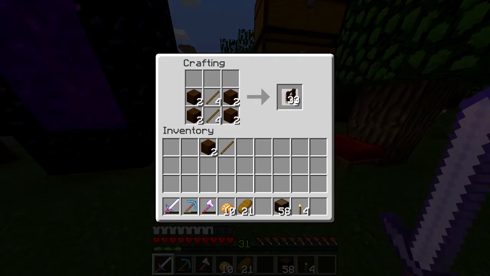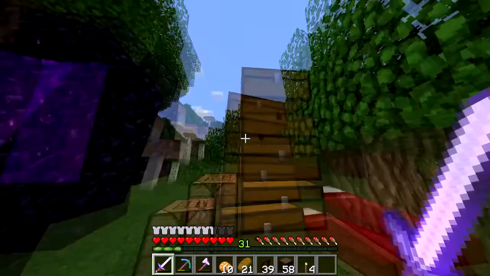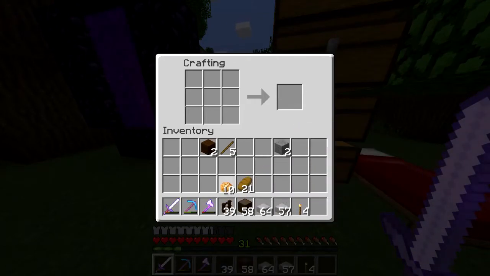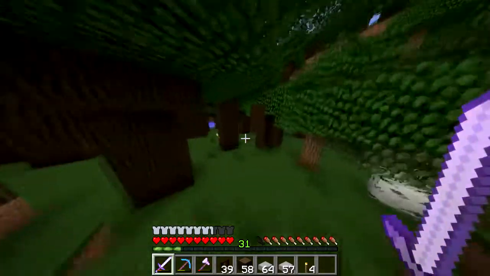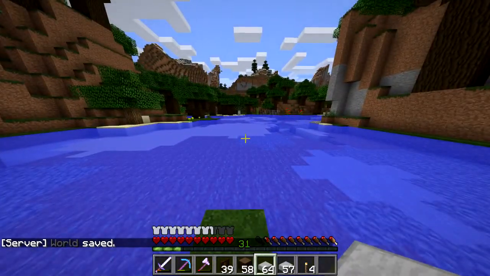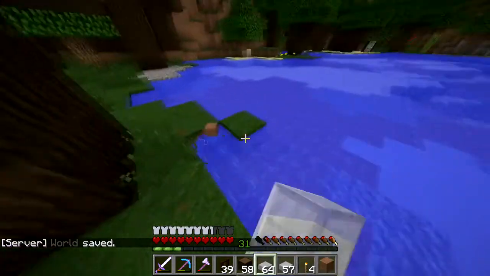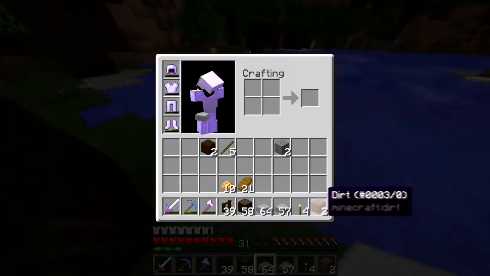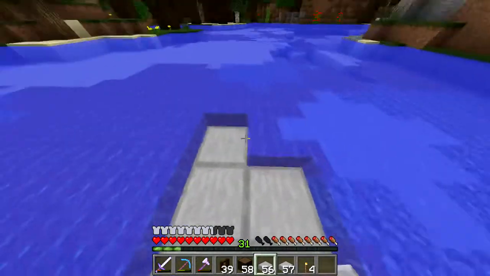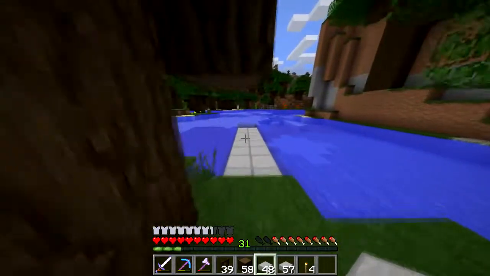So let's craft some of these dark oak fences, just like so. And grab some more of these stone slabs, like so. Okay, so how I did this bridge in my single player world is, let me just show you guys. So the first thing, where is it going to be, like here? Yeah, this should be good, like so. Okay, so first it's gonna be going out like this. We'll just do this quickly, and this actually looks cool already, just with the water staying like this.